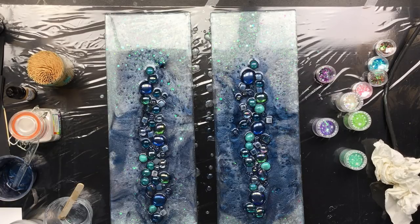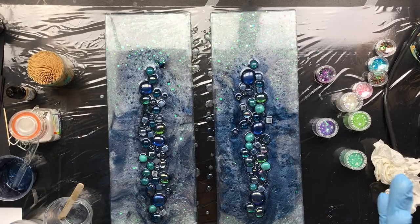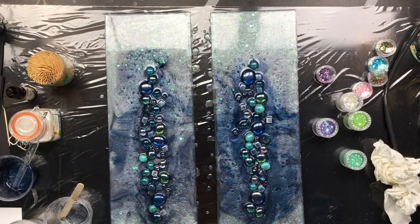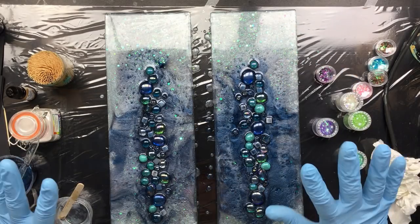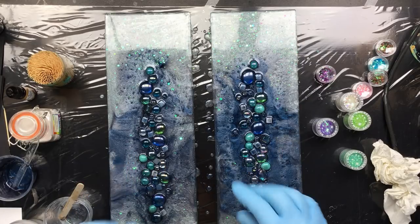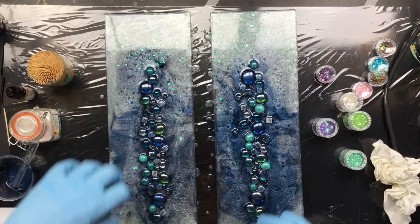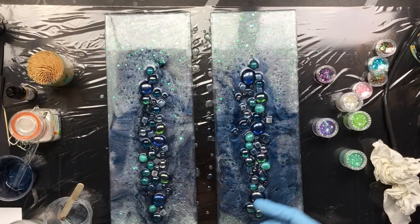Okay, we're ready. Now I'd really like to show you from up close because they are gorgeous. I love how that little green stuff pops up. That is really pretty. And when I find that really pretty, I have the feeling that I want to put some more on here, but sometimes less is more, so we'll just not do that. I love the pattern that the sapphire blue made, and the whole picture is really about that dark blue that is sort of bubbling and flowing in the background.